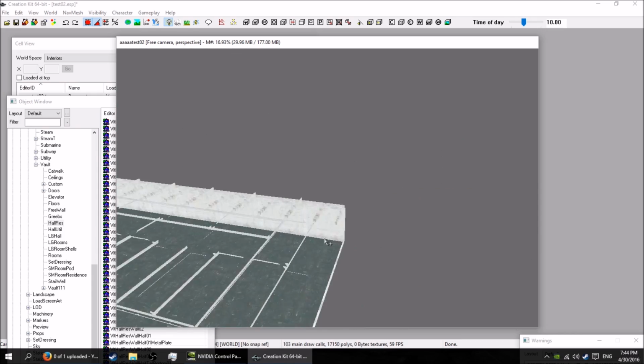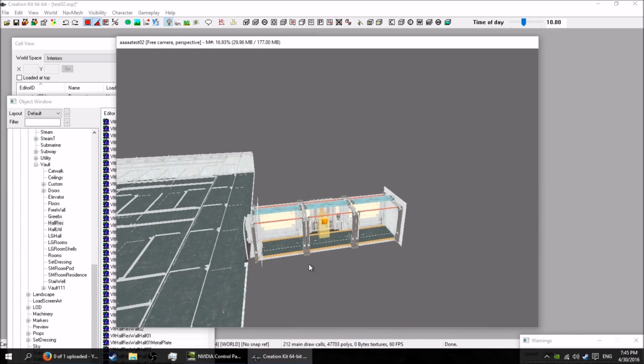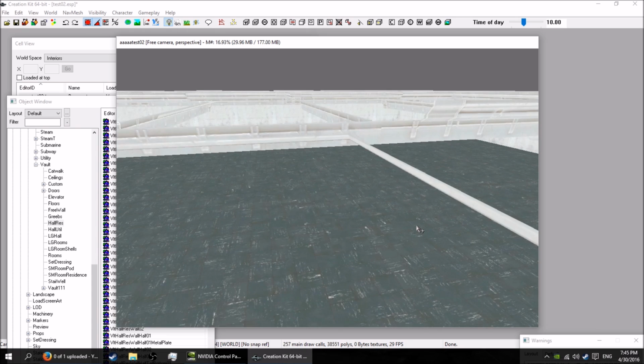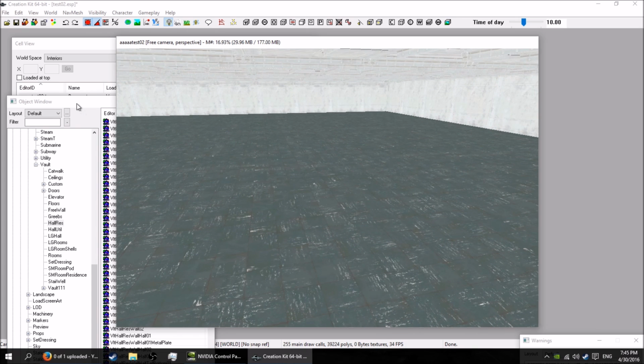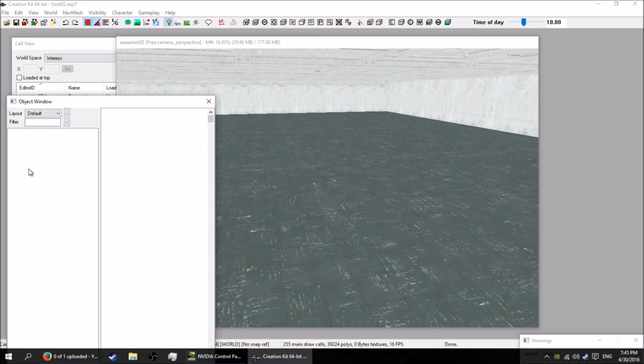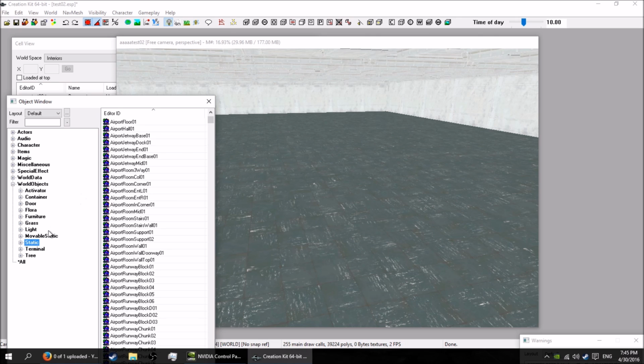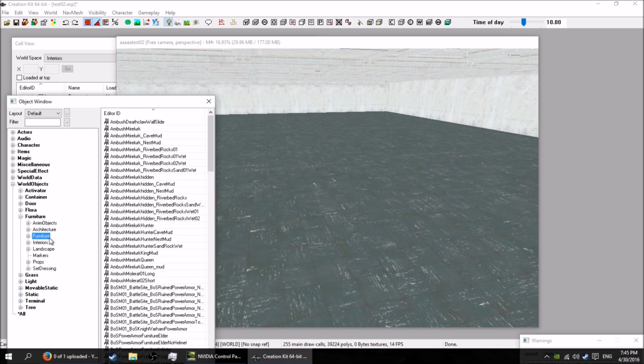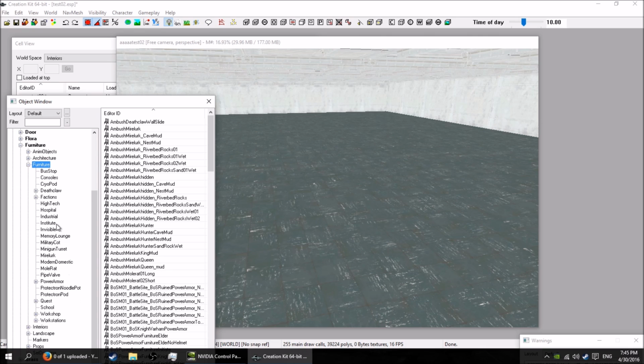We'll drop a thing in here. I reckon we should drop a thing. Maybe a couch, a sofa, a lounge suite. We'll look for it. Let's have a look. We'll see what we can find, because it shouldn't be too hard to find. So what we're looking for, furniture. Let me see here. Furniture. No, we don't want ambushes. We want house furniture.